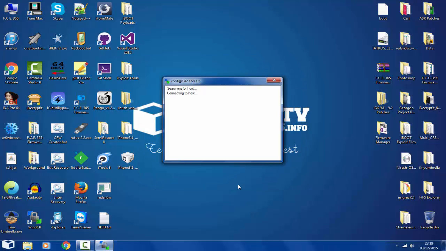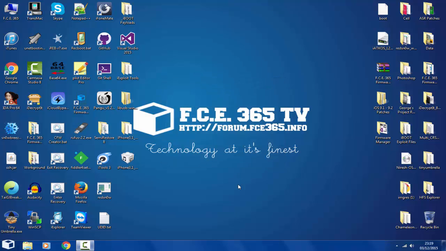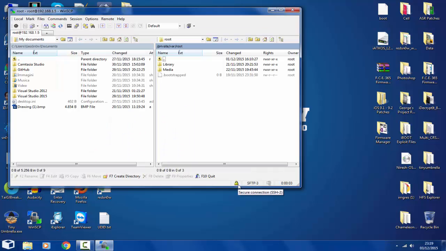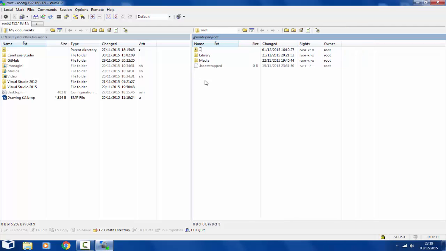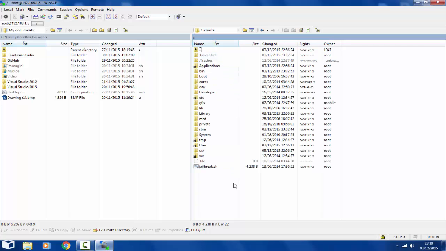Wait for it. It will ask you for credentials or not. The first time it will take a little bit, like 1 minute or less. And here you are in the phone, wirelessly. You know you can do it wirelessly via iTunes in order to sync your phone, but you're not allowed to get root access via iTunes. Well, this one allows me to browse my file system without connecting my phone.